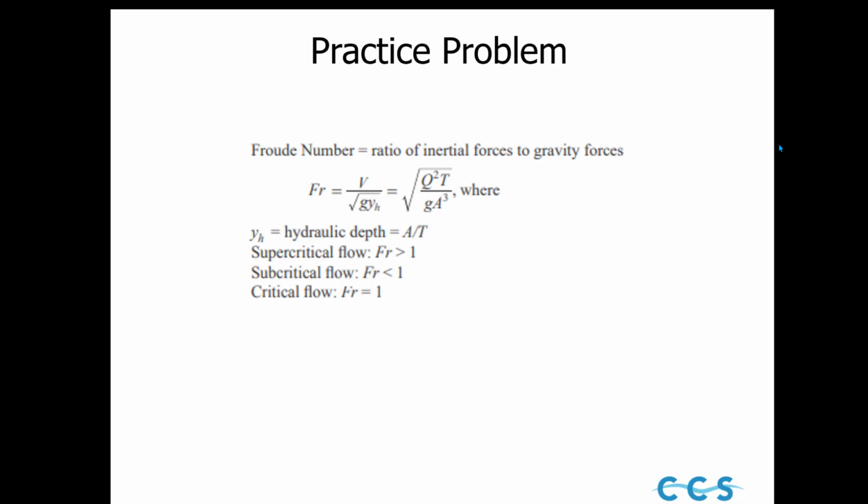I want to talk a little bit about the Froude number though, because there are some problems involving dimensional analysis on the FE exam. And what is dimensional analysis? Well, dimensional analysis is where we take a certain design at a certain aspect ratio. Let's say you had something that had a length of 2 feet and a depth of 3 feet. Then we take it and, let's say you want to find the flow over an object that had a length of 2 feet, a depth of 3 feet.